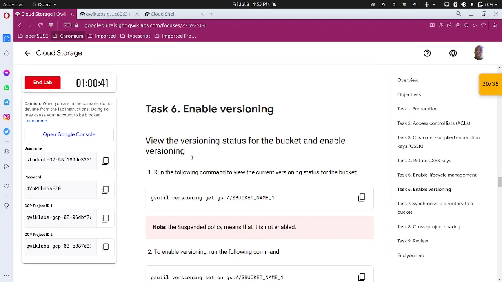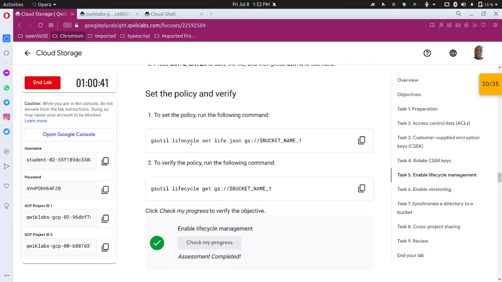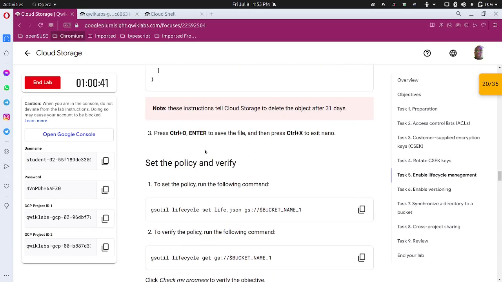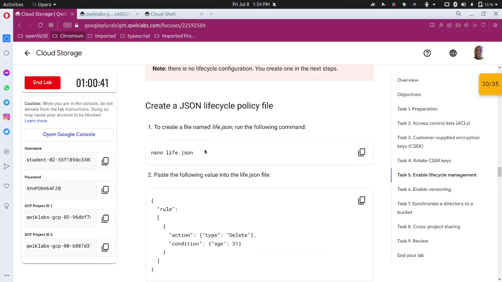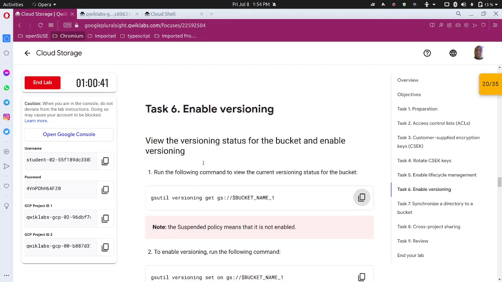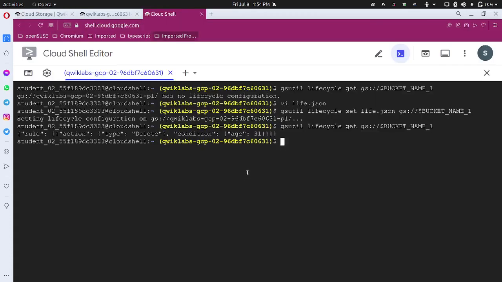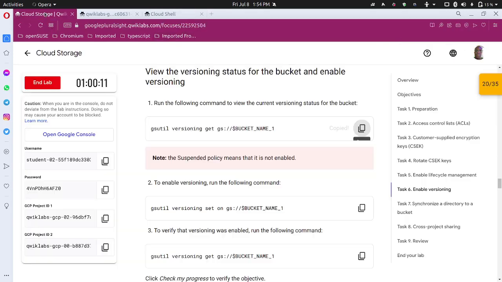That's okay. Enable versioning. Run the following command to get the versioning. So gsutil lifecycle sets or gets, then gets, then in this case we are doing the versioning, so versioning get also. So do this. Suspended, so no versioning there.